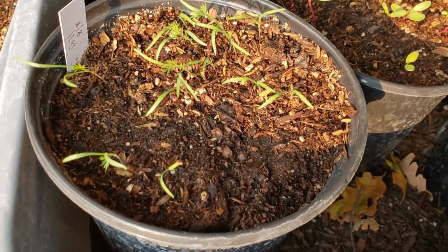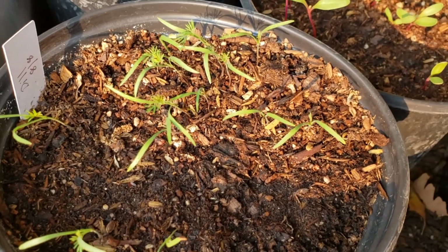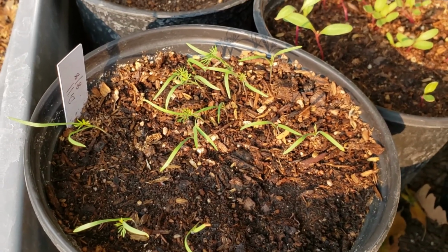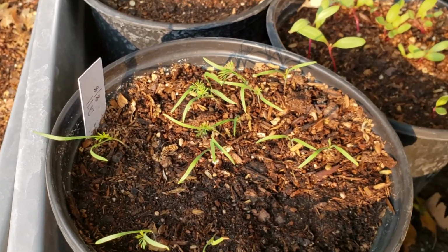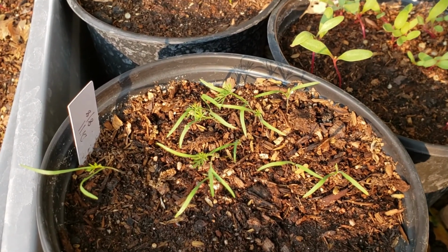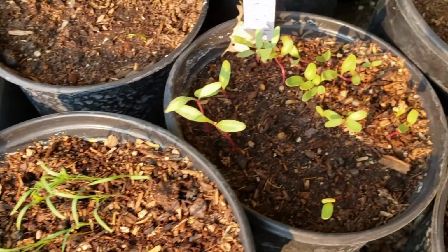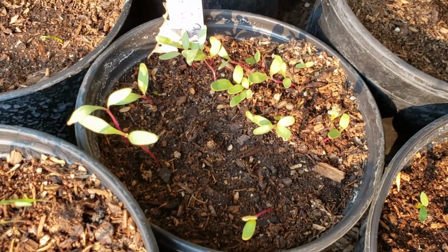Over here I've got dill. I love dill. I grew dill successfully for the first time this year. Unfortunately, it's a cool weather crop, and so I planted it in spring, and when the heat of summer kicked in, it died off. But here it is again. I planted new seeds. And here is Swiss chard.